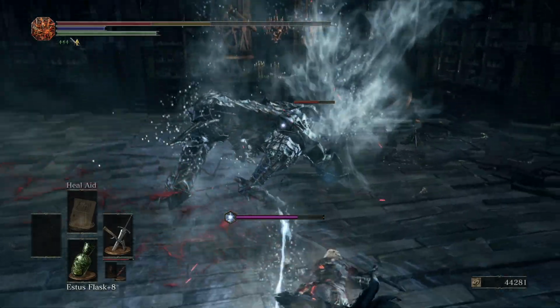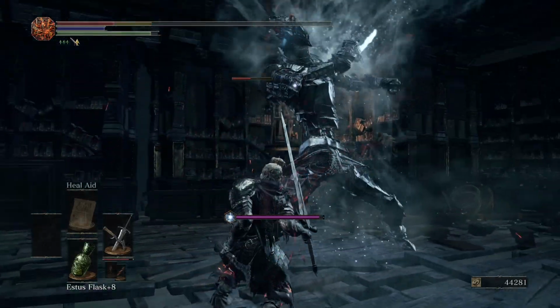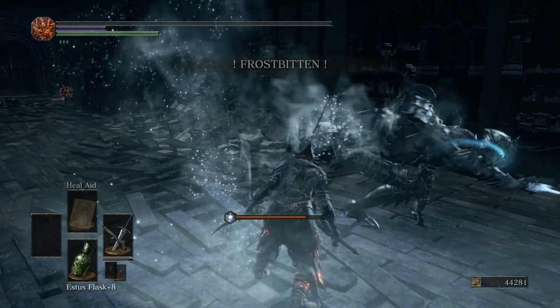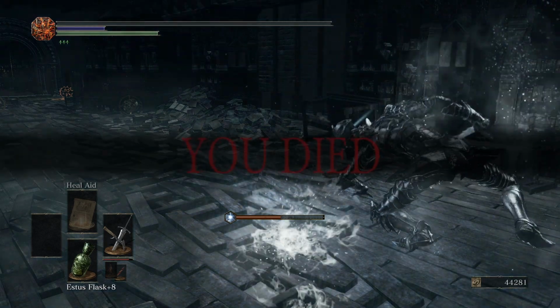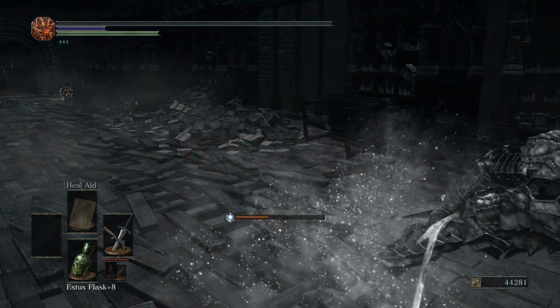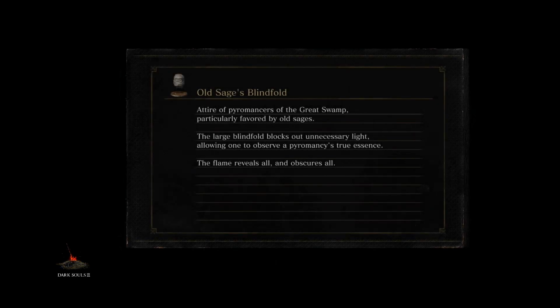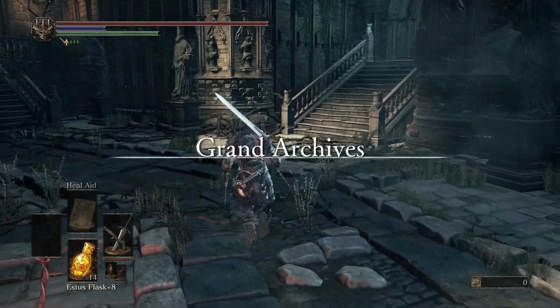Okay, let's do an L1 here. I'm going to try to just tank through this. We're also about to be frostbitten. Yep, and we are dead. Dead. All right, so we still got Crystal Lizard. We've got Illusory Wall. We've got Crystal Sage. We've got... Yeah, you can see why I find this place annoying as heck to go through.